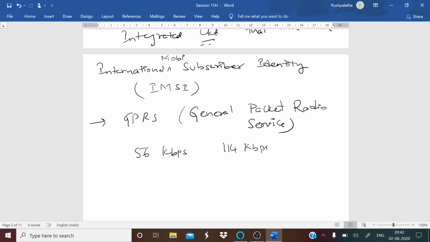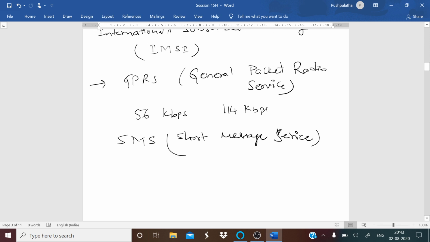This GPRS is based on the GSM, that is your global system for mobile communication, and it also has circuit switched cellular phone connections, and also your SMS, that is your short message service. Everything can be done with 2G and 3G using your GPRS. It also accommodates Bluetooth, and you can replace some wired connections between devices with wireless connections.